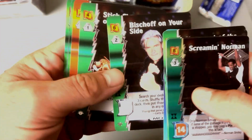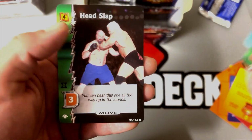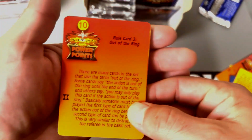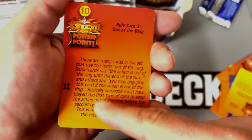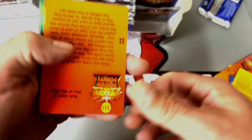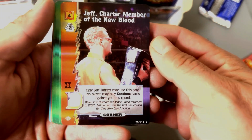Elizabeth Spack, Bischoff, Stick, Knuckles, One Ring, Human Shield, Head Slant. All right, speed up a little bit. Head Slant. Out of the Ring. That was a new mechanic they brought in this set. I think it's a card type, maybe? I'm not sure. An ability? Yeah. Something, because I know they had illegal moves already in base.